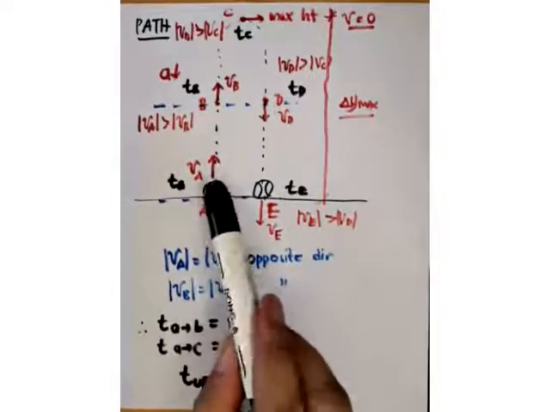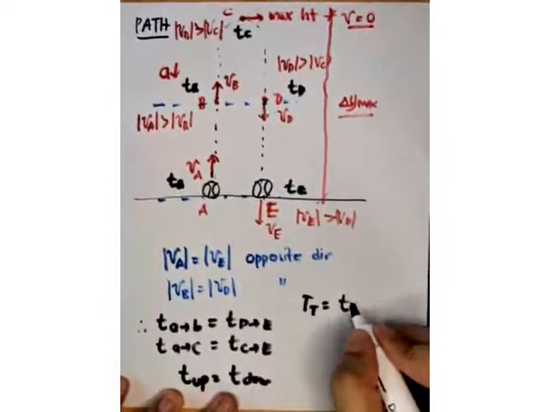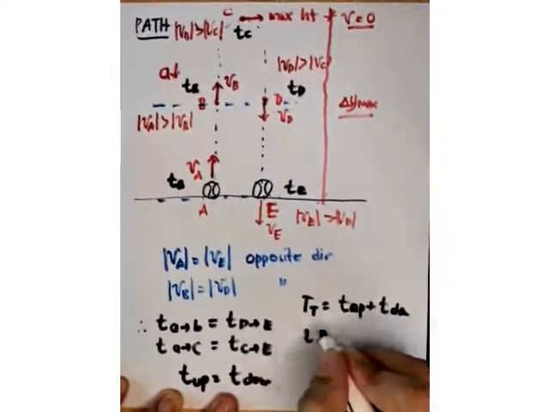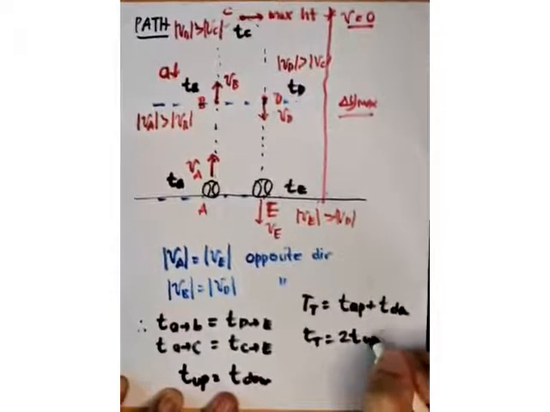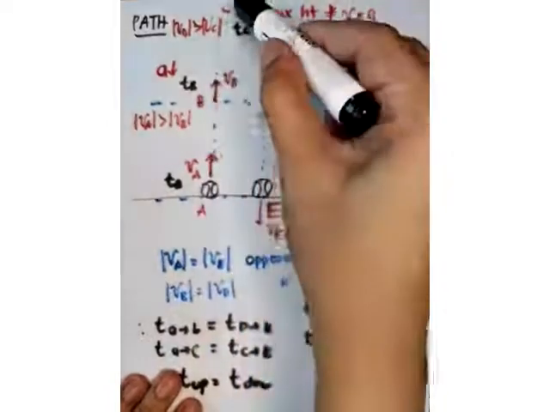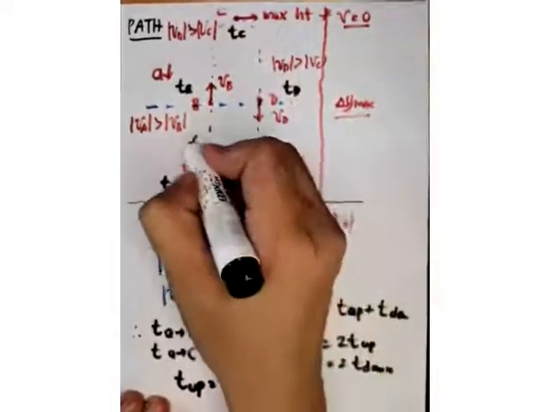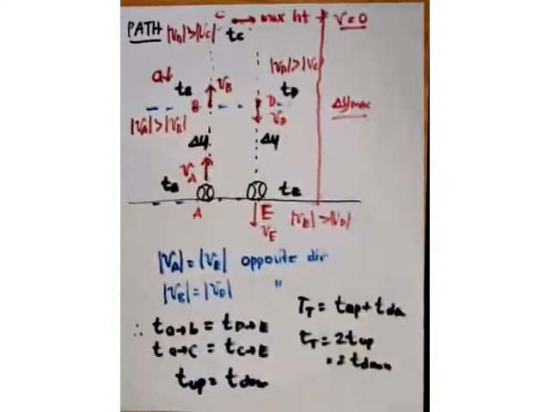Kaya yung time to go up will be equal to time to go down. Kaya kung kukunin natin ang total time, that's equal to time to go up plus time to go down. So, pwede nating sabihin na yung total time is equal to 2 times time to go up or 2 times time to go down. I-times 2 mo na lang. Yung time mula dito papunta dito is the same time mula dito papunta dito, because time to go up is equal to time to go down. Symmetrical yung path taken. At kung same time, same velocity, syempre, yung displacement dito is the same ng displacement dito. Baliktad lang yung direction.